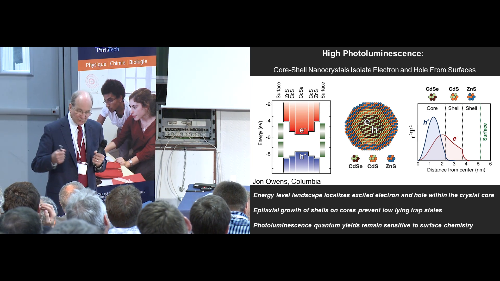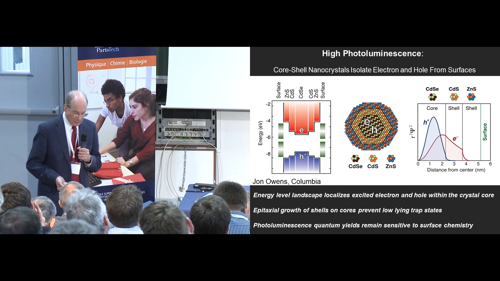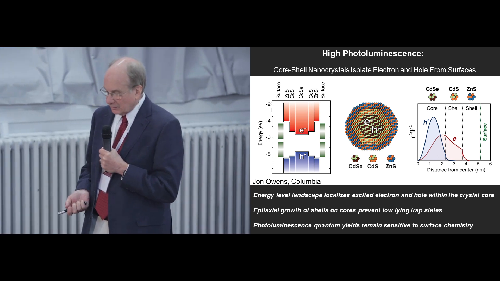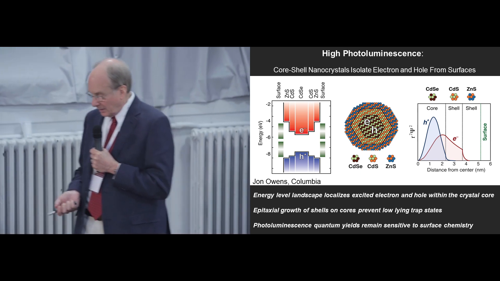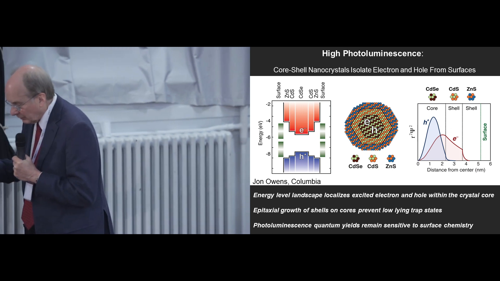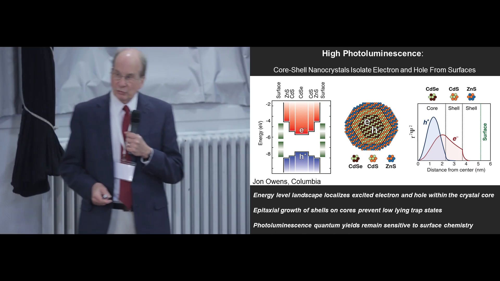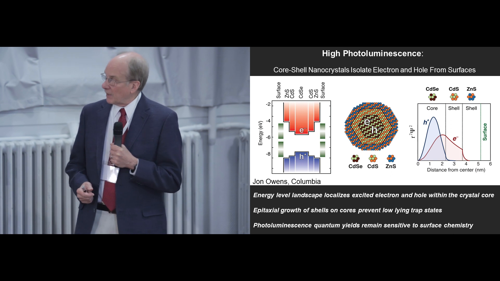And in one case you have passivation by pyridine and phenyl radicals. But it was even clear in the old colloid literature that you could grow zinc sulfide on top of cadmium selenide.